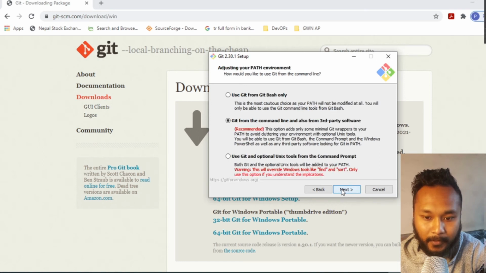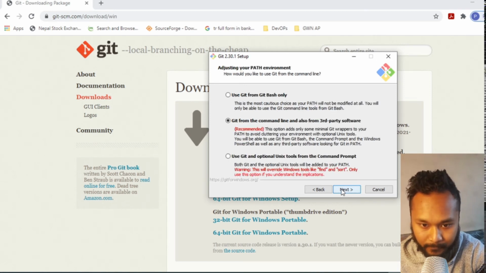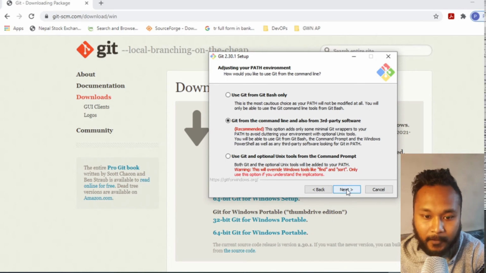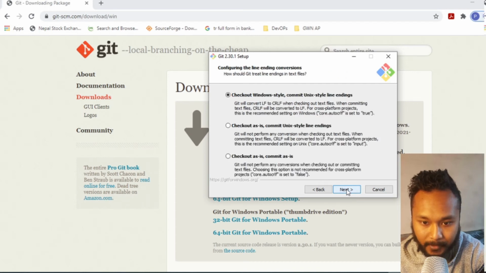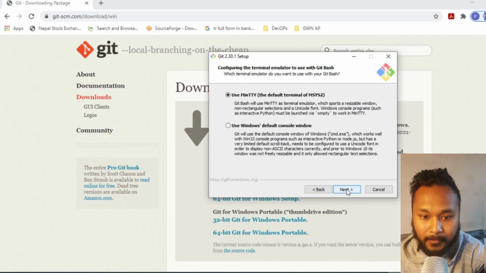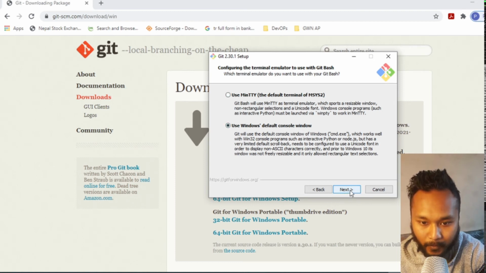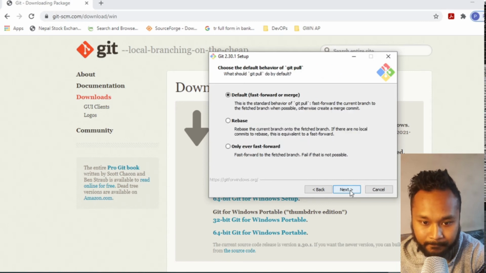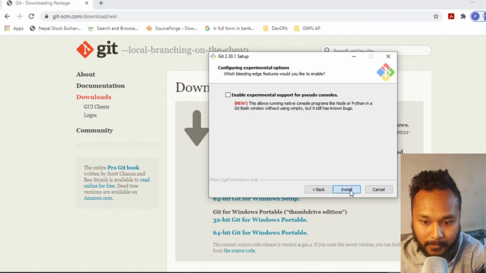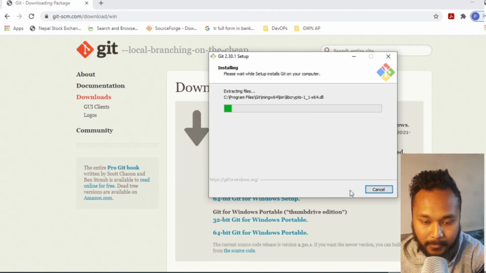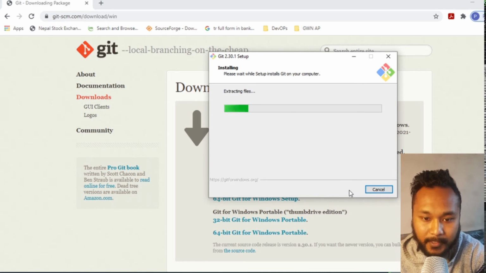We go with the default configuration that's provided by Git. Next, next. In this step, we only use the Windows default console. We won't be using another terminal. Next, next, next, next. Here you can see the installation has started and it's going to take some time. Let's wait.